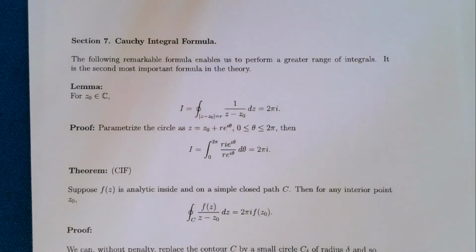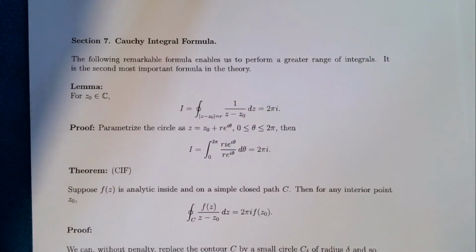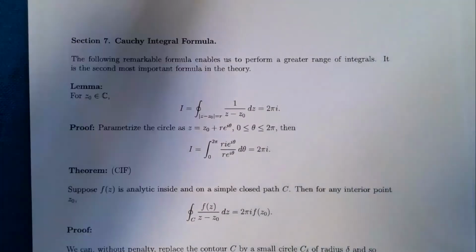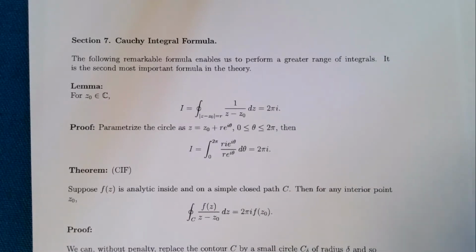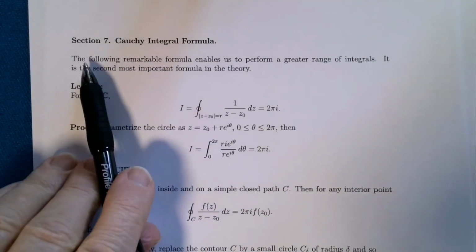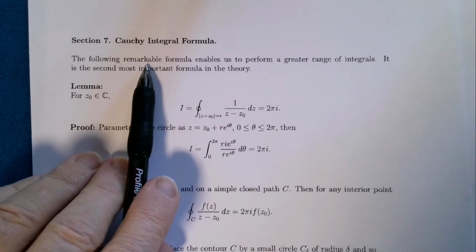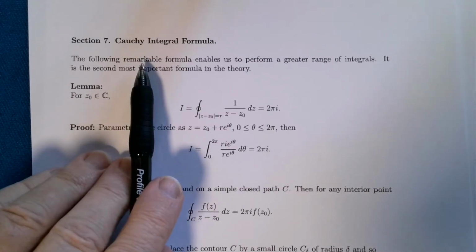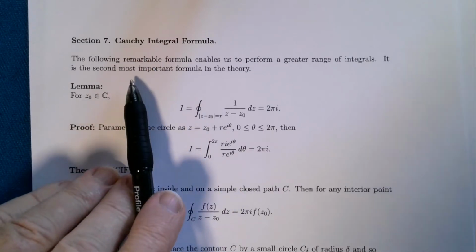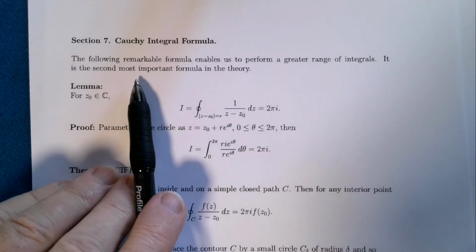Well, hello and welcome again to our journey into complex analysis, and we're up to section 7 on the Cauchy Integral Formula. The following remarkable formula in fact enables us to deal with a much wider range of integrals, and it's probably the second most important in complex analysis theory.